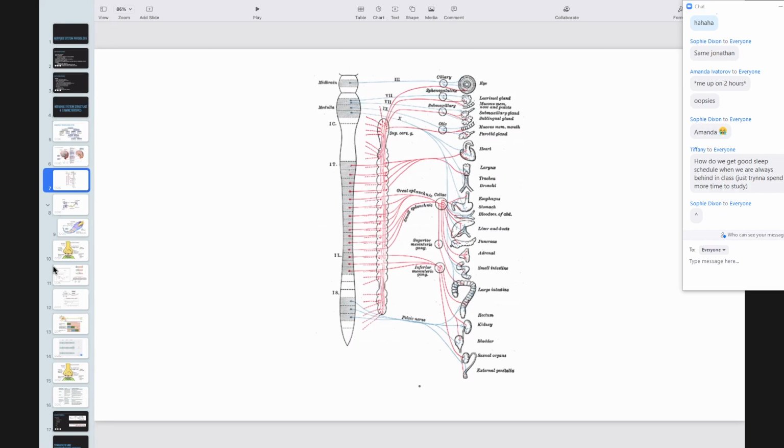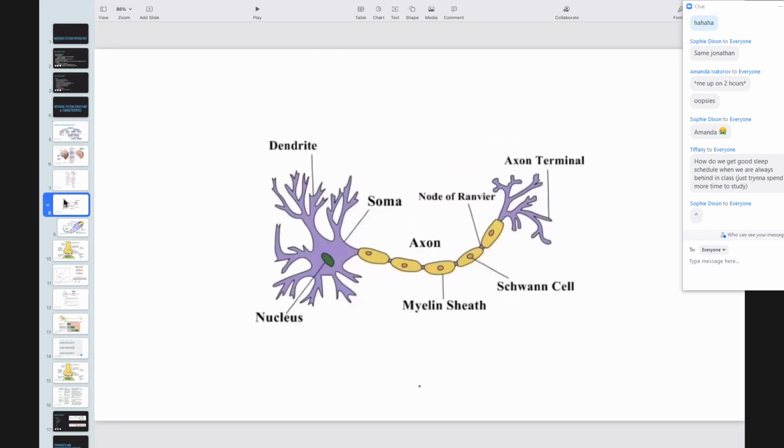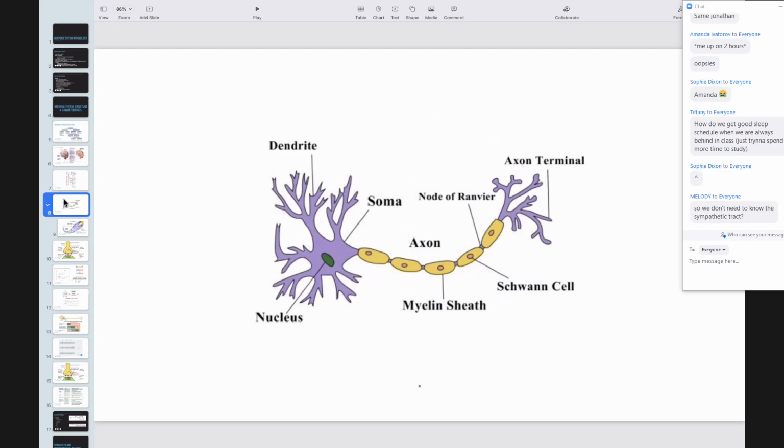So yeah. The structure of the neuron. I briefly mentioned all the different structures in the first two slides. We start off in the dendrites, also called the dendritic arbor. Why is it called the dendritic arbor? Because it looks like a tree branch, right? It all has tree branches. And you'll have hundreds of different neurons sending signals to this neuron's dendrites. So the signals from all different pathways converge on this neuron and go to the dendrites.